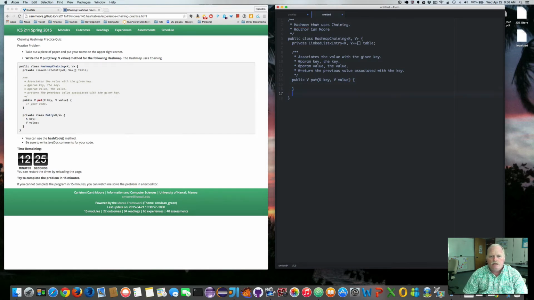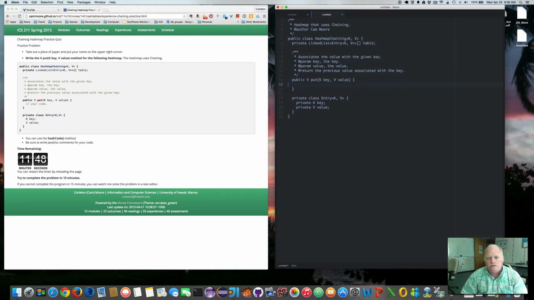Okay, and we have our private class entry with K and V. Private key, private type V value. Again, we need to create an index, or a hash, for this key to find out where in the array we start our linked list.